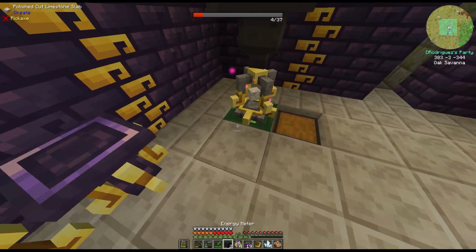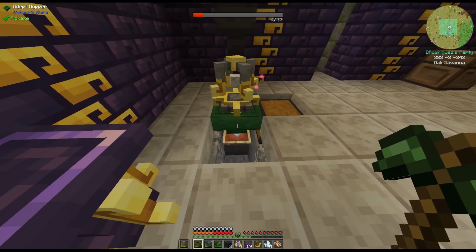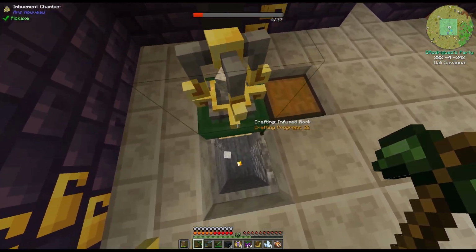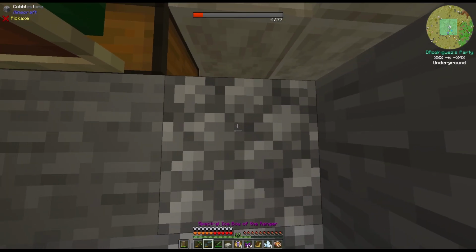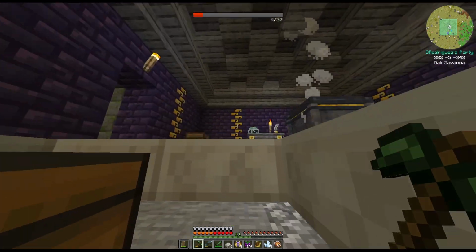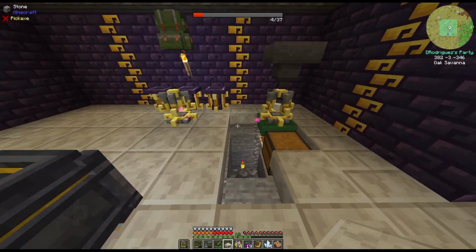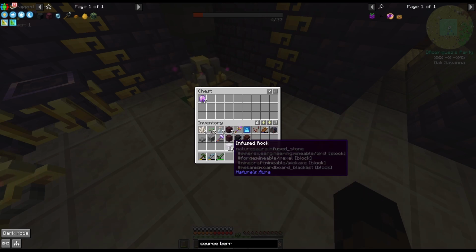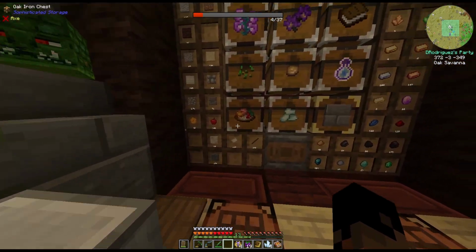Oh, by the way, someone in the comments mentioned that you could add multiple item frames here to add different filters. So I probably will end up doing that at some point. For now, I need to try to get out of here. There we go. But for now, I'll leave it like this, and that should make some more infused rock for us.